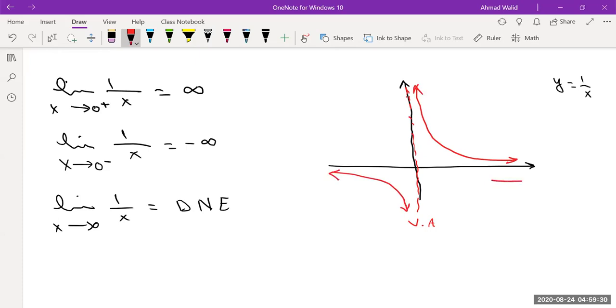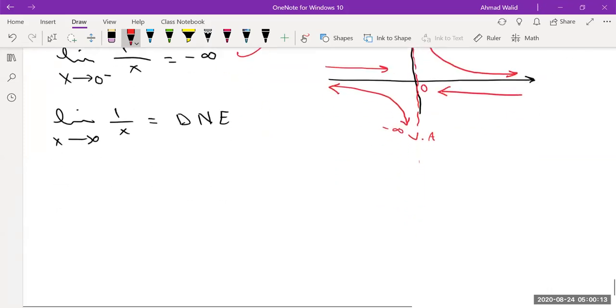This is the shape of the graph of 1 over x. You see, as you are approaching 0 from the right, the graph goes where? Very, very close to your asymptote, but never touches the asymptote, right? Based on algebra, that means your graph goes to positive infinity. And when you are approaching 0 from the left, you see your graph goes all the way down to negative infinity. Here you can see it in the graph. You studied this in algebra, but this is the reason behind the vertical asymptote, correct?